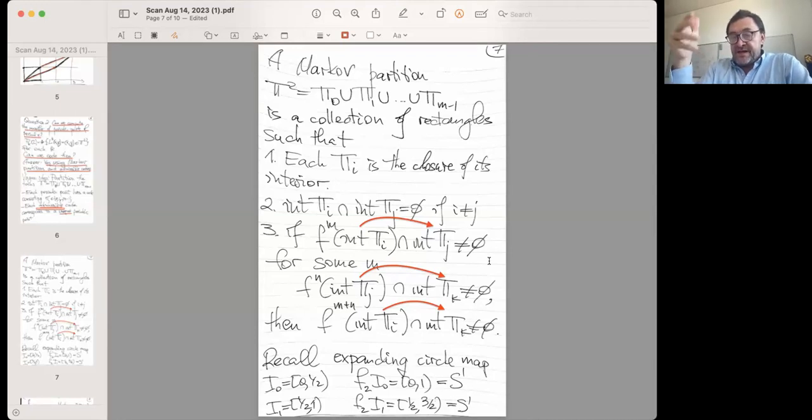Because the codes are just telling you whether you could go from i to j, and then whether you could go from j to k. They are not telling you in which part of a rectangle you are, and which additional properties. So in the example which I showed you of expanding maps, the situation is very simple, because if you take half of the circle, after one iterate you have the whole circle. So the condition was automatically satisfied for expanding circle maps, because in just one iterate you were covering everything. So is the consistency condition clear?